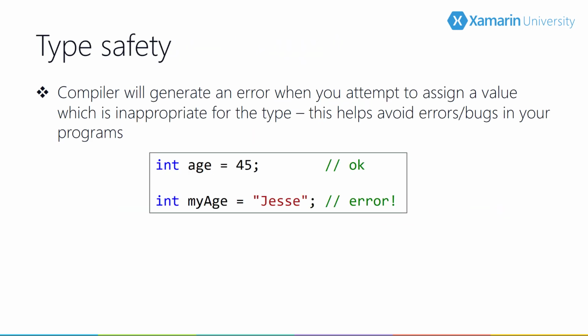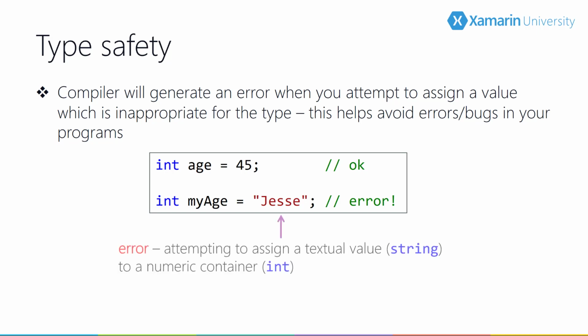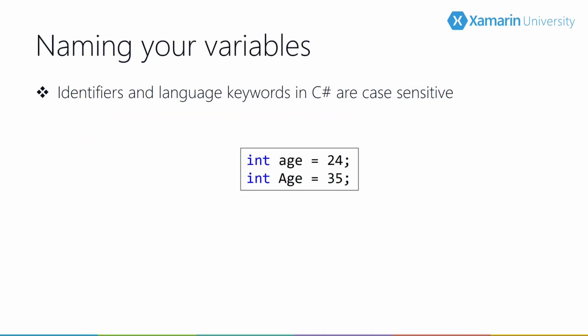Another thing that you should be aware of with C# is that C# is considered to be a type-safe language, which basically means that the compiler will ensure that we're not breaking the rules of these data types. For example, an integer can only store whole numbers, right? Like 45, that is great. But we cannot store a string inside of an integer. That's because C# is a strongly typed language.